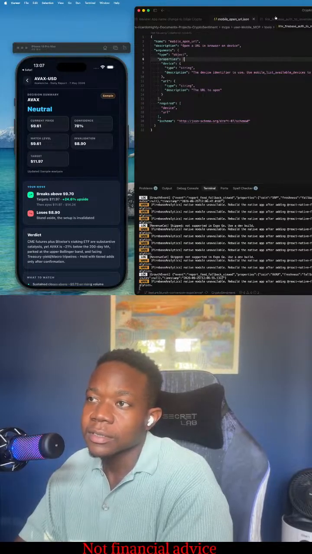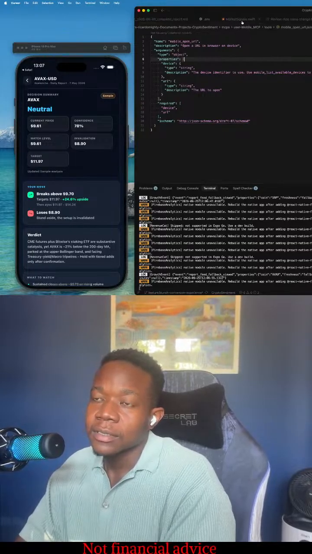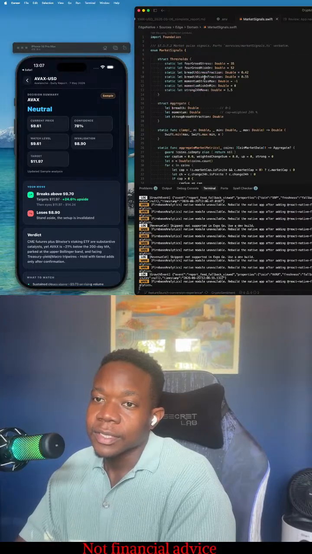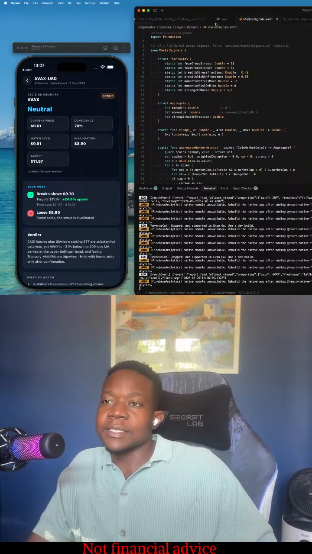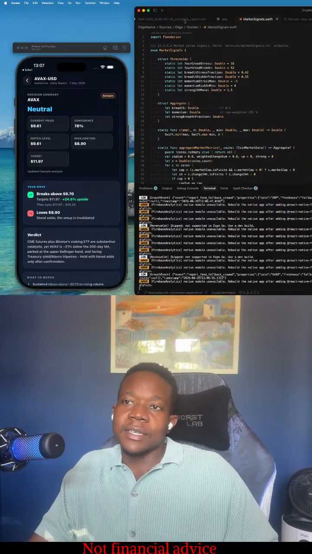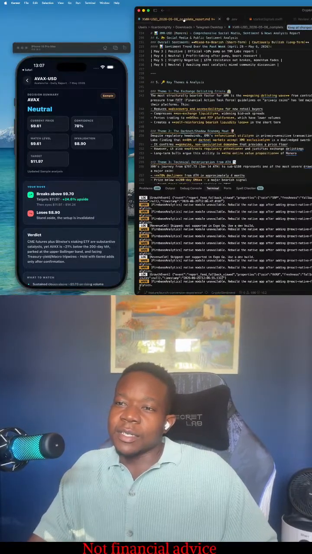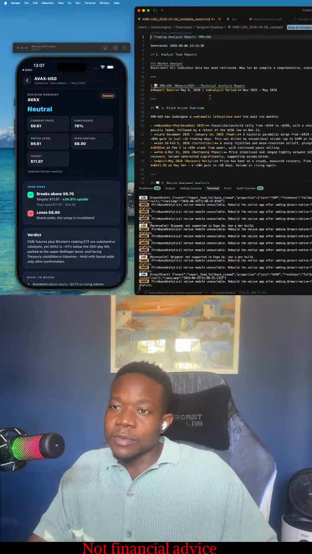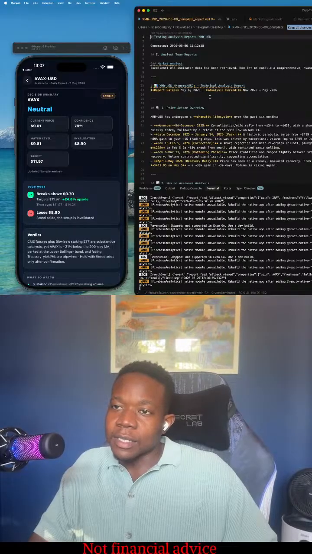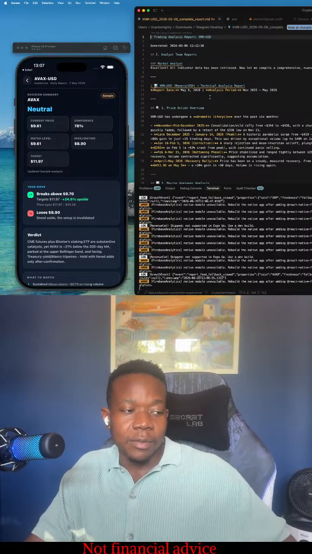This is just some regular stuff. I decided to build the whole app. Well, the app is React Native. I decided to build a whole app with Swift, just to see if it would look any different. It didn't really look that different. This is the example of one of the reports that goes into determining what you see on the screen.